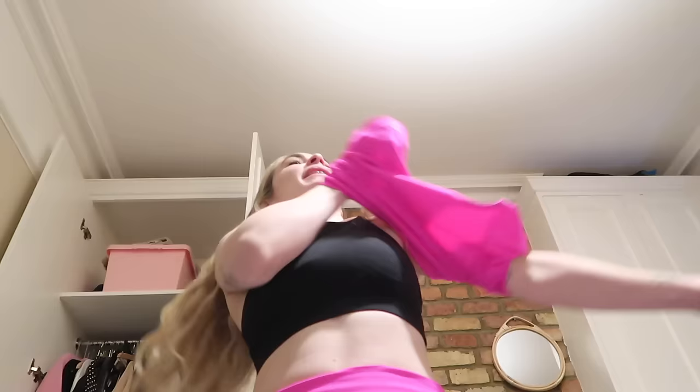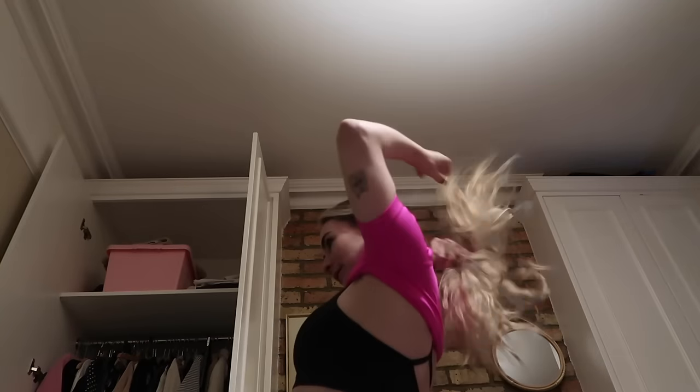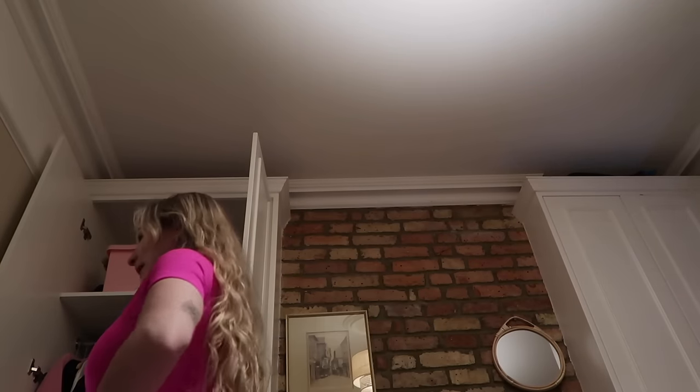Barbie themed gym outfit. I can't believe I've bought this. I actually bought this on TikTok shop. It is a bright neon pink gym set. Oh my god, it does fit even though I took a leap. Oh my god, this is so bright. I mean, you couldn't get more Barbie than that. Whoa, that's very bright. That is like you need a pair of sunglasses bright. And it's also emphasizing the redness of my cheeks, so now I need to go and touch my makeup up.